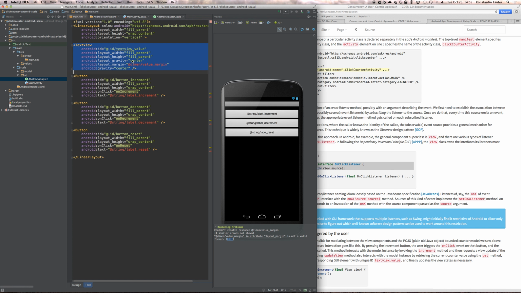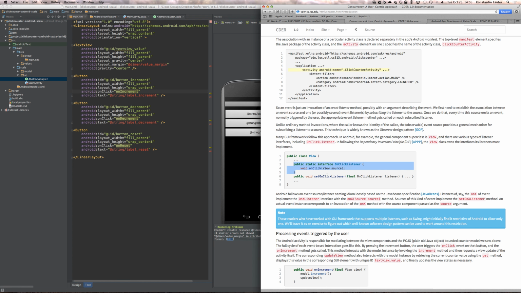So, if you specified the onClick method here as the target for the onClick property, by setting this to a specific method, okay, so if you didn't do this declaratively, alternatively you could set the click listener explicitly in, for example, the onCreate method. Okay.